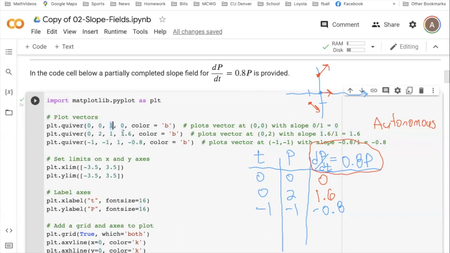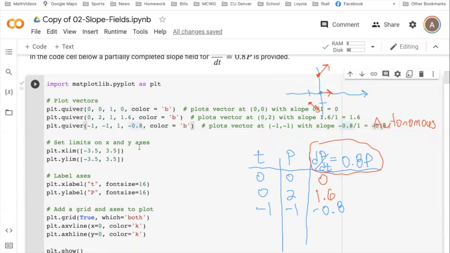I leave the next entry, which is the change in the independent variable dt, to be 1, and therefore the slope that I'm going to add, I enter as the 4th entry for dp. And so at 0, 0, we found the slope of 0, and so that's why I have a 0 over here. At the point 0, 2, we found that the slope was 1.6, so I enter 1.6 for the 4th value. At -1, -1, we found the slope of -0.8, and so that was going on here. And I don't need to edit anything else in this code.